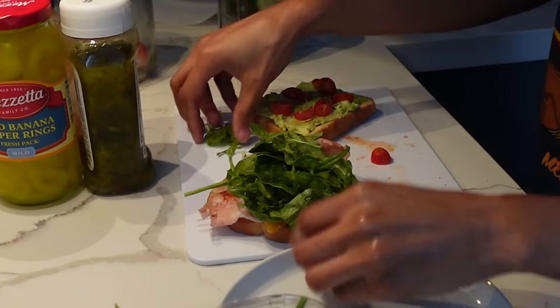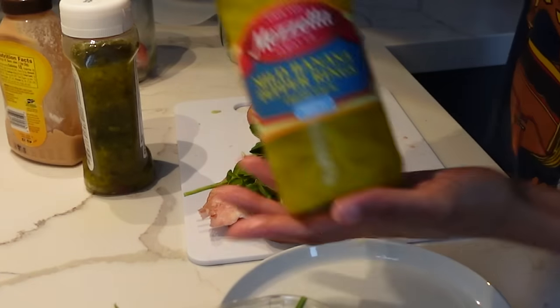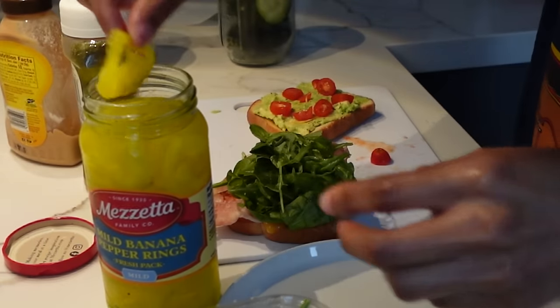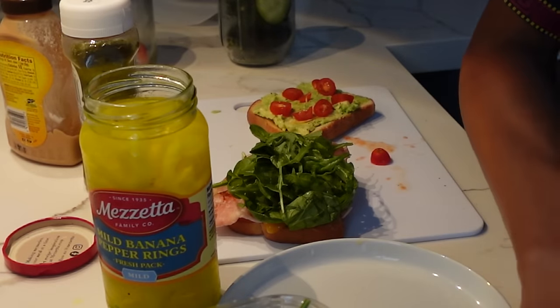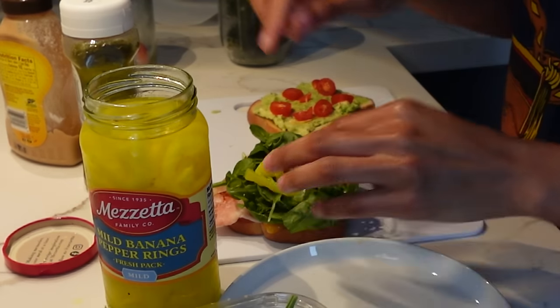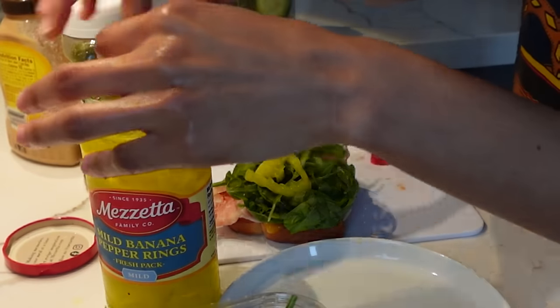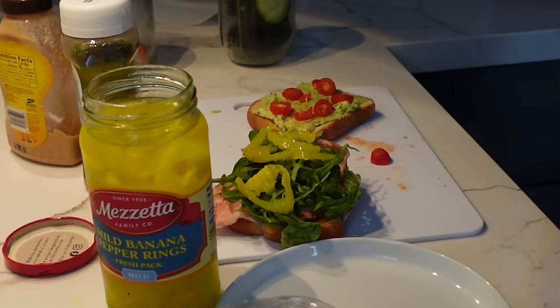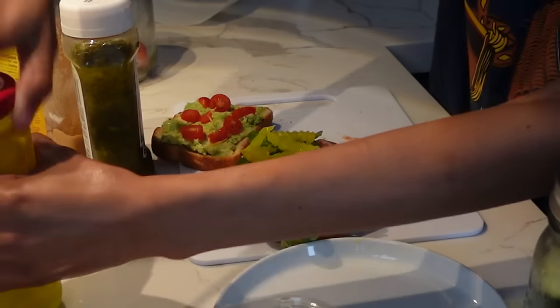We're in a good place with our sandwich, I think. I didn't really love these, but it's just because they weren't sweet. The ones that Pizza Hut gives you in the box, I remember those being kind of sweet, so I think I didn't love that. Maybe they make sweet banana peppers, and these just weren't that. I don't know, but I need to find them. I don't want to waste them, so I'm going to try to use them anyway.